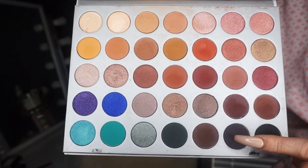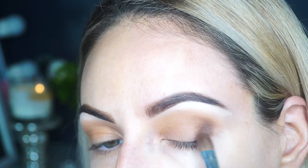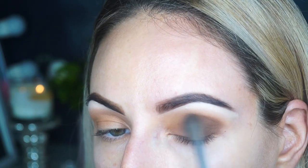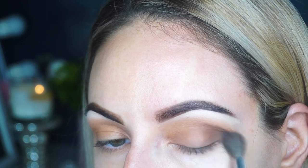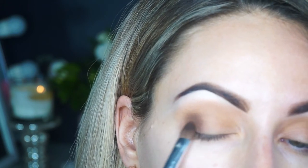Going in with the chocolate color, I'm taking a flat brush and lightly patting that color on. This is such an easy makeup look — I feel like it's just so simple and so easy to do, and it looks so put together. I just like to roughly do those first two colors and blend them into one another, then keep going back and forth with that patting motion in the corner of the eye. It helps build the color up because it is quite a dark shade. I'm going to drag it down and bring it along the lash line, smoking that out and blending it in with the two shades.